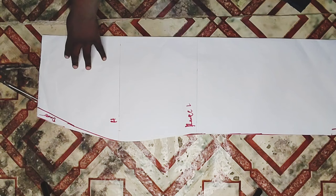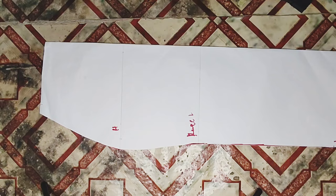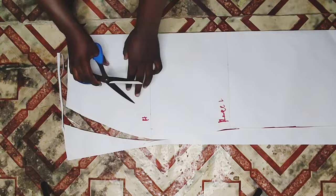Remember that the front part is draped, so you don't just place it as-is. To cut the front part I'm going to be cutting another front skirt pattern, because the skirt is an overlap draped skirt - we'll be needing two of the front pattern pieces. After tracing and cutting it, I'll show you what to do next.